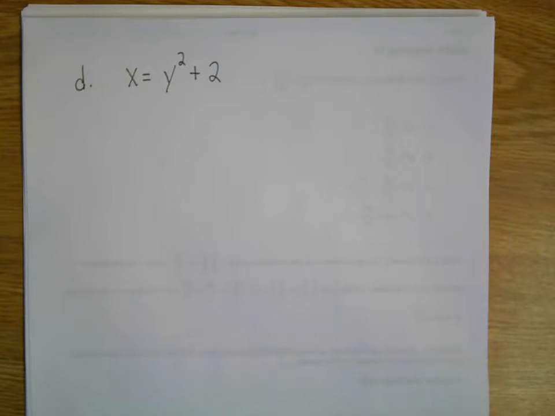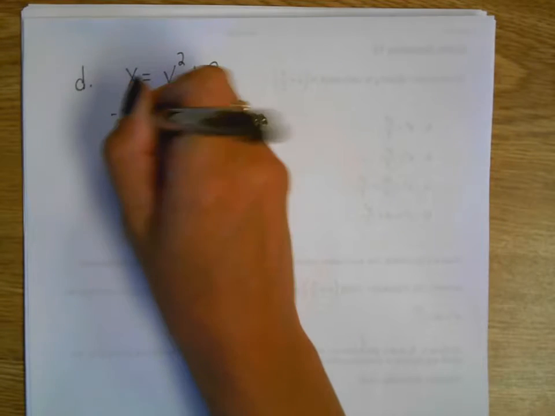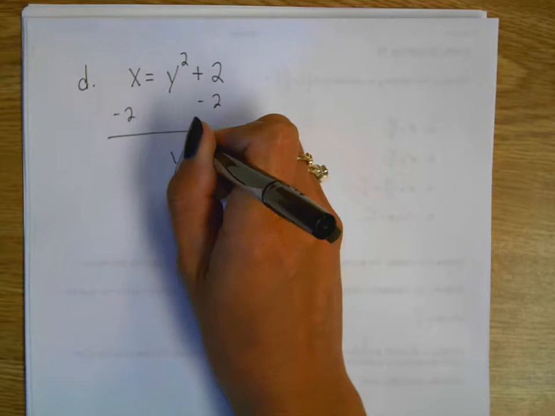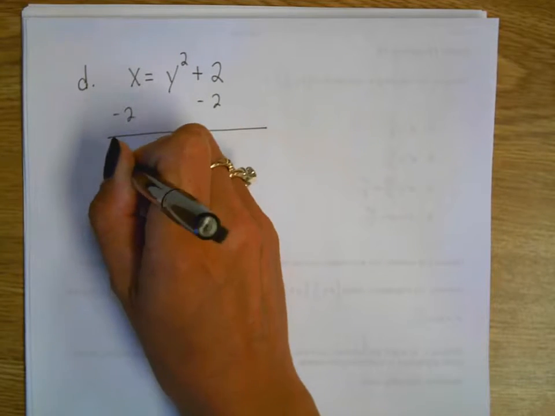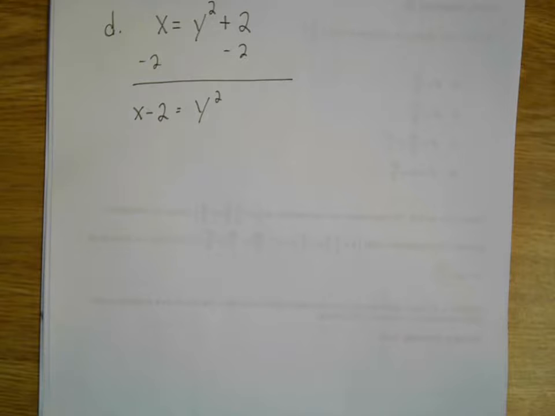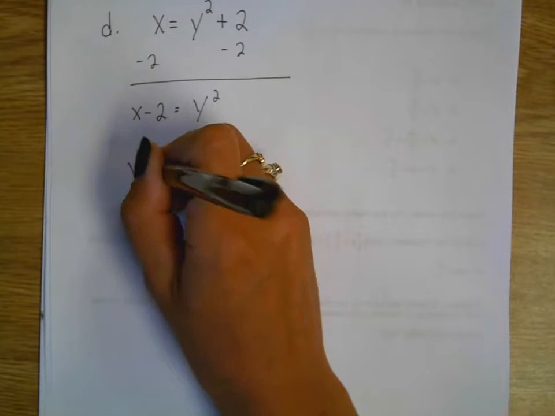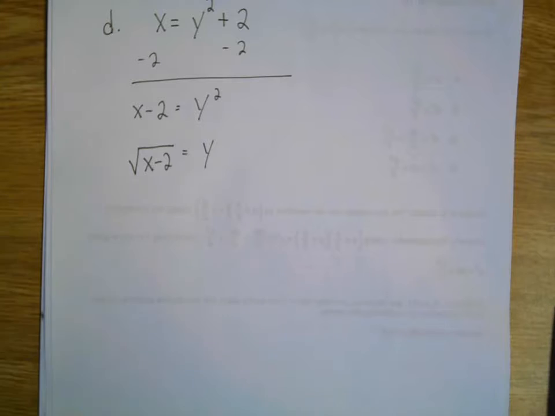Okay, again, if you didn't remember that, well, it's okay because we got a handy dandy grapher. We're going to solve it for y, get it y equals, and then graph it and see what we get. So we're going to get y equals, so I'm going to subtract 2. Now what to get it y equals? Square root. Let's graph that. Jimmer told us what we should be seeing, a sideways parabola.